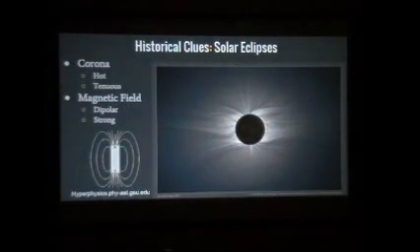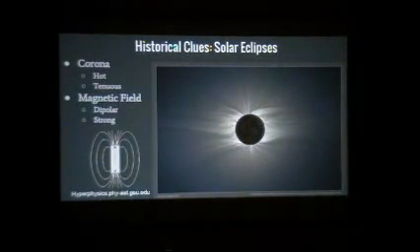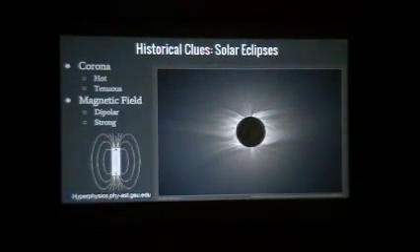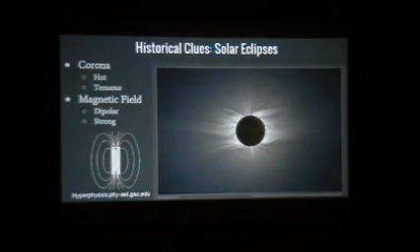If we look at a modern image of this, you can faintly see the moon. You can see exactly how structured it is. And the structure is reminiscent of the magnetic field lines on a bar magnet, which is what I've indicated here. And so what does it take to make a wispy emission that isn't bright enough for us to see when there's not an eclipse? It takes a gas that's not very dense, but it also takes a gas that's very hot. You can think of this kind of like a neon sign. And what would cause the structure? The structure is caused by the magnetic field.